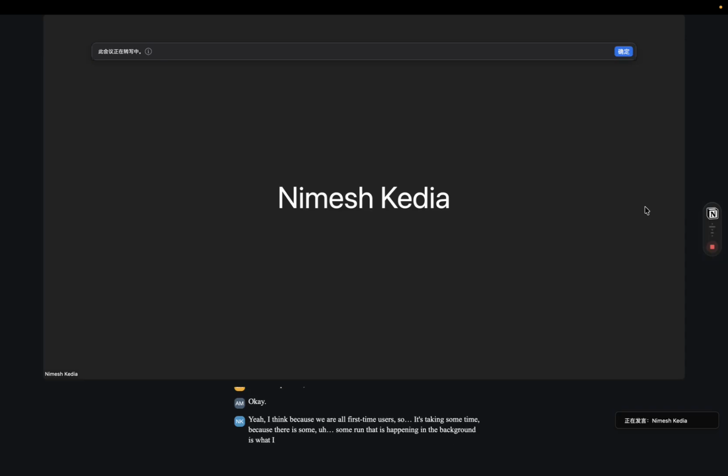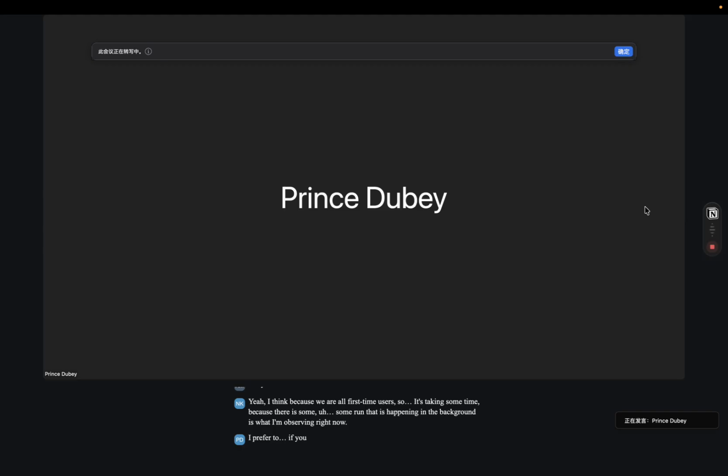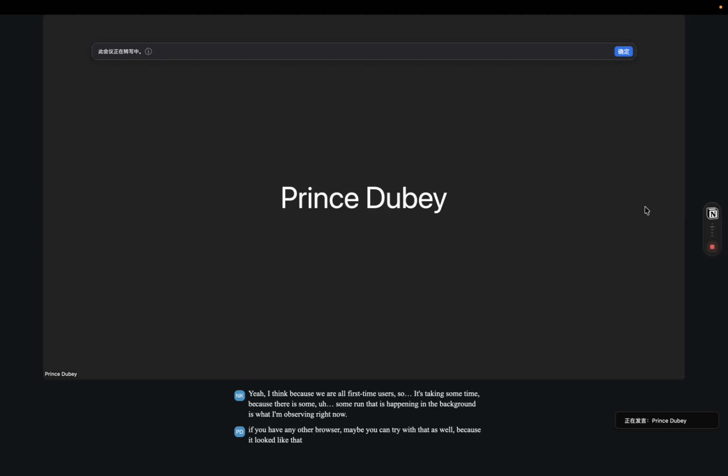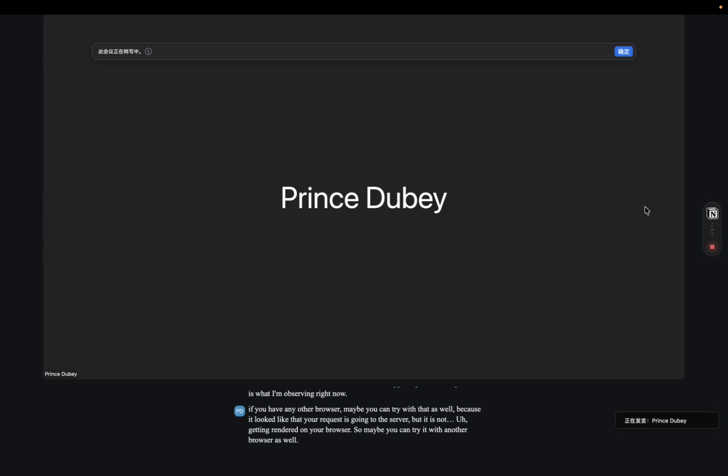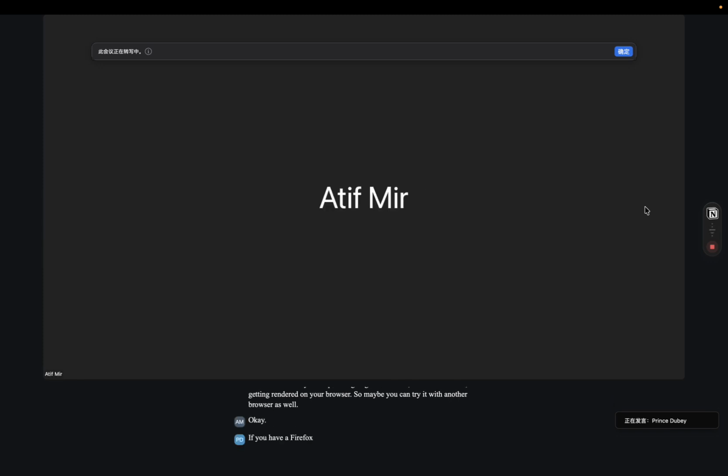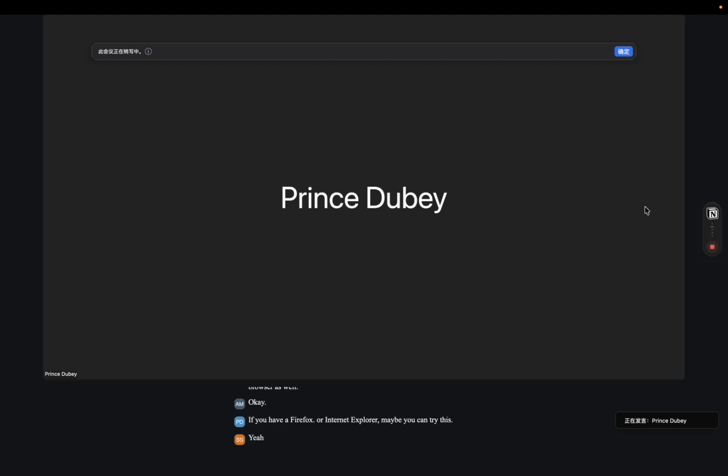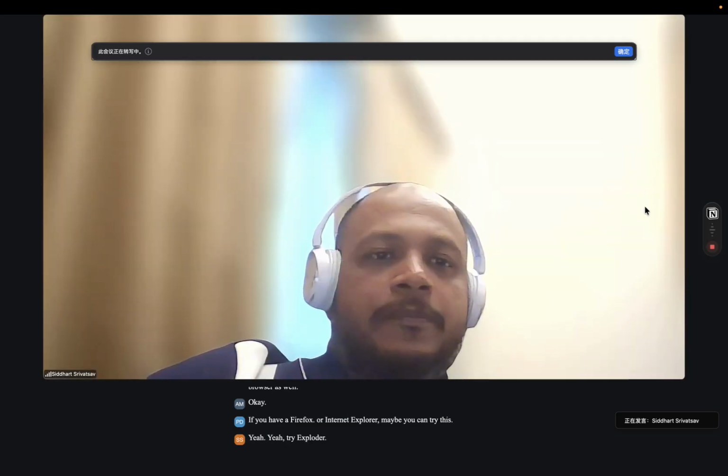If you have any other browser, maybe you can try that as well, because it looks like your request is going to the server, but it is not getting rendered on your browser. If you have Firefox or Internet Explorer, maybe you can try it.